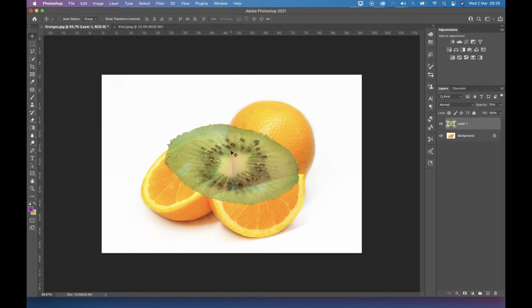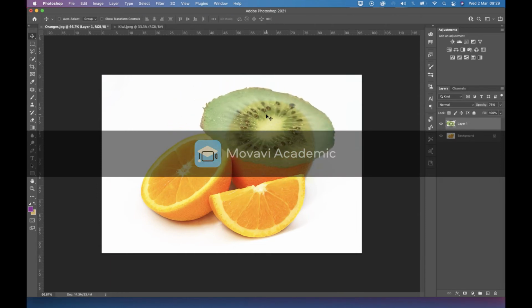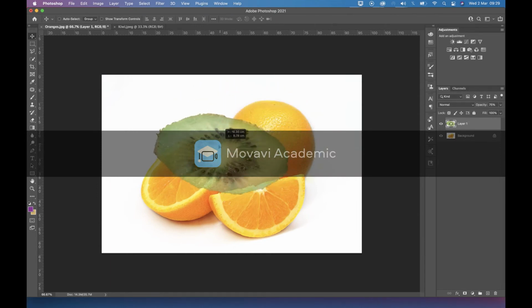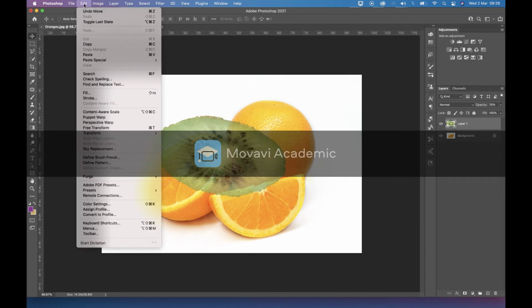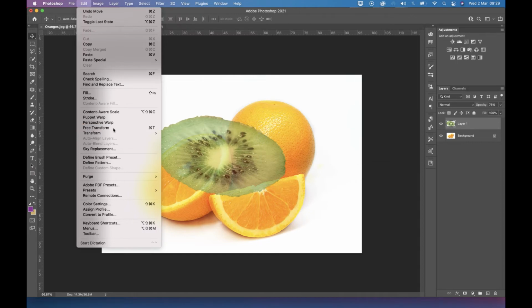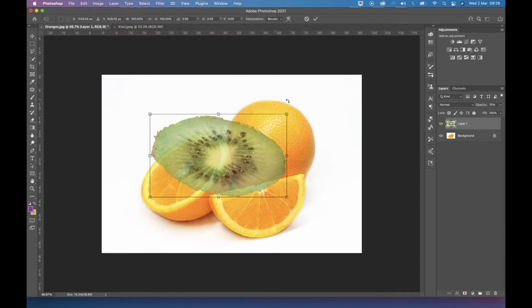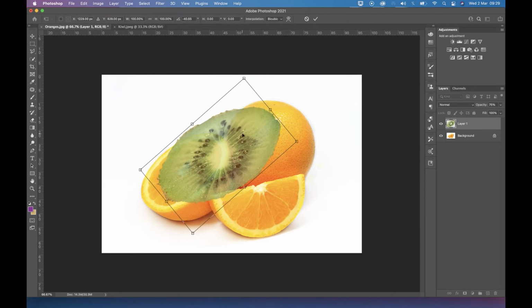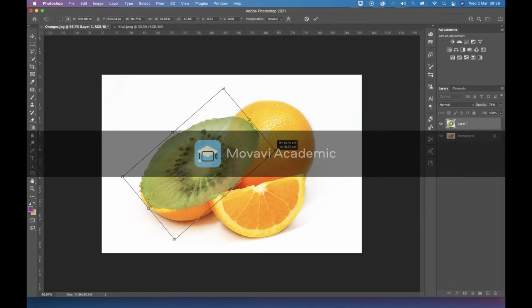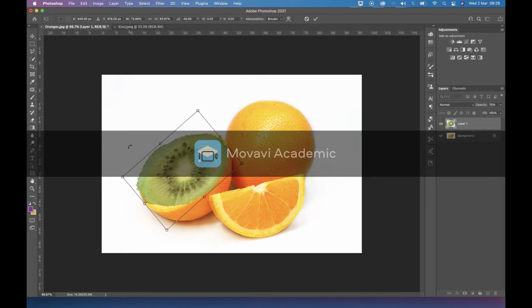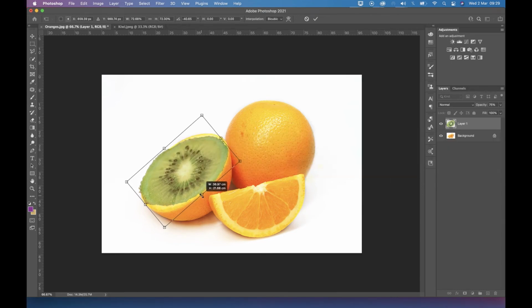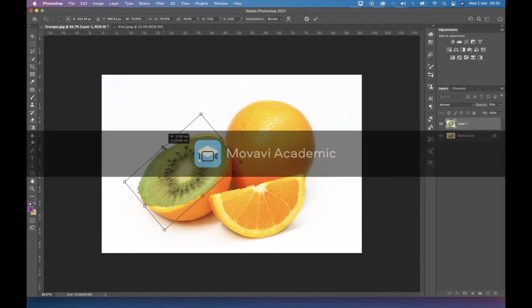Okay. Well, at this point, all I can do is move it around. Obviously, I need to fit it here. Well, I'm going on Free Transform. Either Edit, Free Transform, or Command T or Control T. Okay. And like this, I can start turning it around a bit and placing it here. Don't worry about squashing it a bit. It doesn't matter. What you need to make sure of at this point is not to go inside the peel, okay? If I were you, I would always leave it a bit outside because that we can edit later.